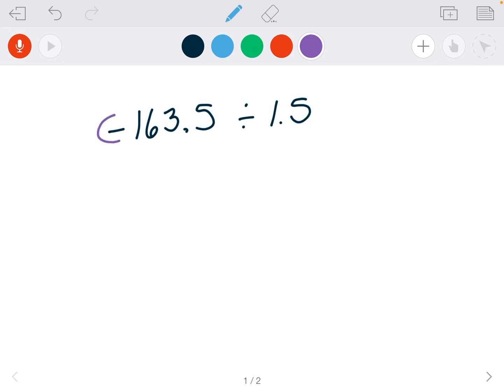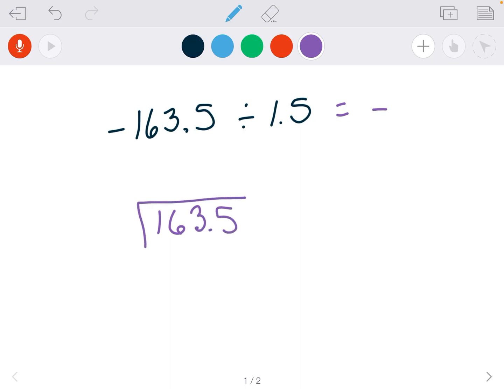I've got a negative here and a positive. Remember, if I don't see it, it's a positive number. So if I remember my rules, I know that my answer is going to be negative. So I'm just going to put, I know it's going to be a negative. So right now, I know that answer, so I'm going to ignore the signs. And I'm going to do the long division. Long division with decimals.